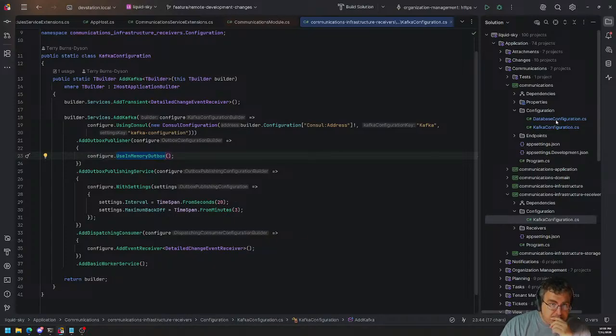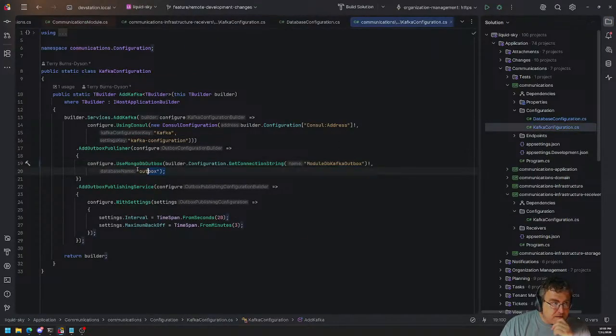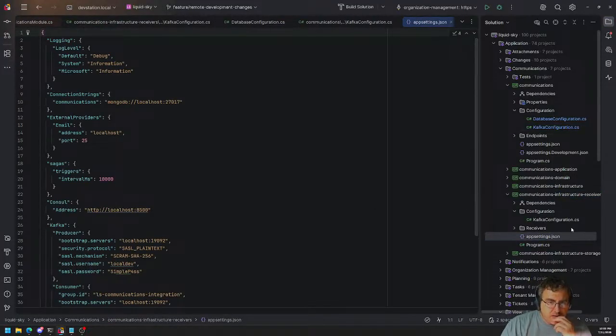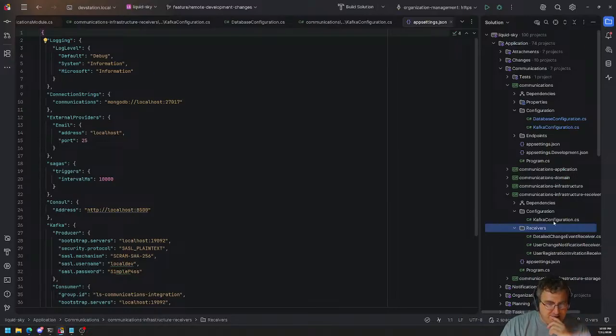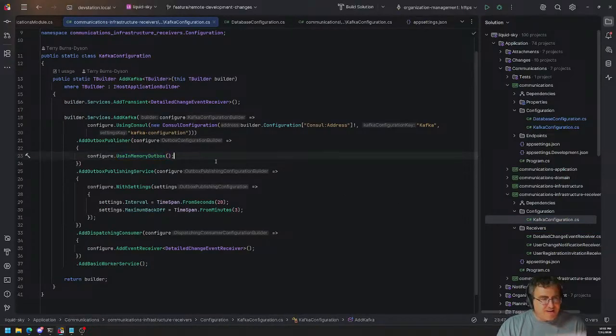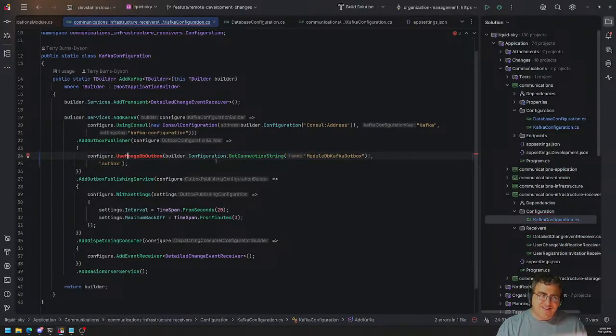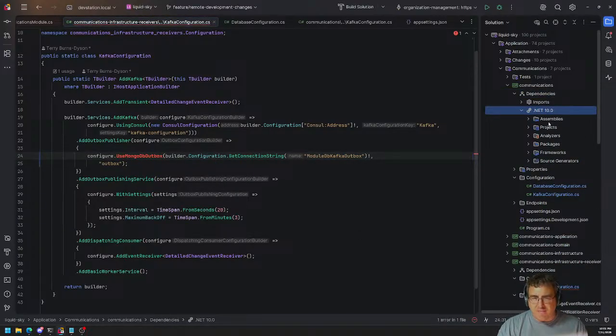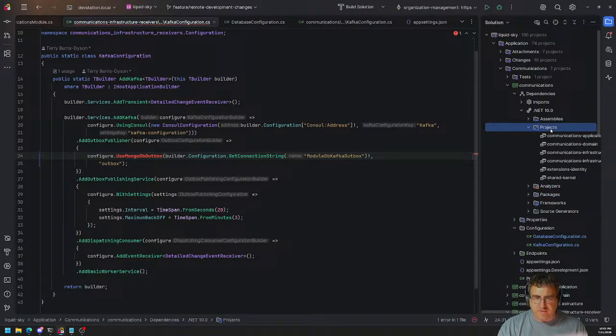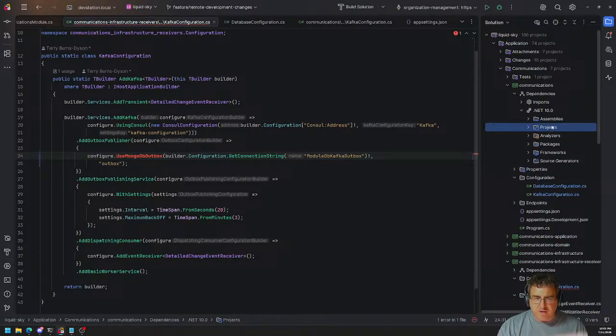Ouch. Did I actually do that deliberately? There's receivers and I've got a database. Oof, that's not a good miss. I've not really focused on changes recently, but that's not a good miss.